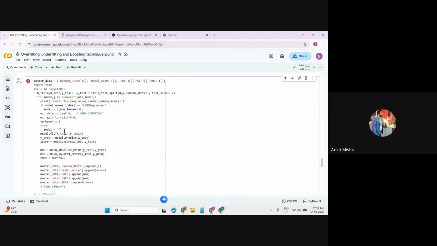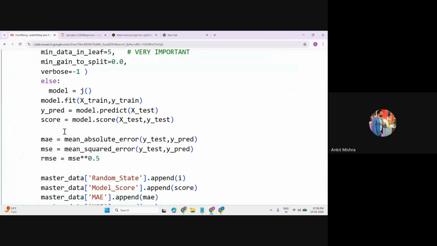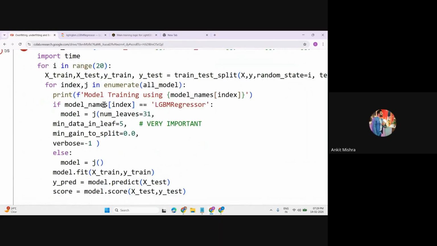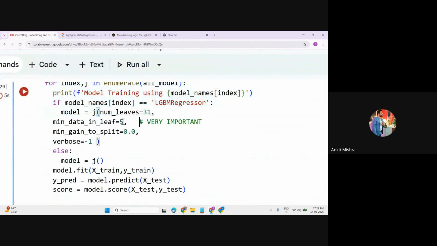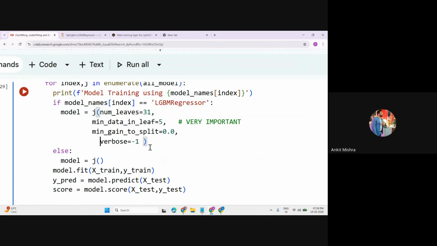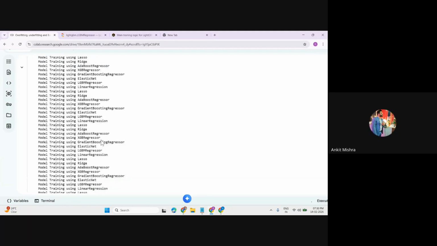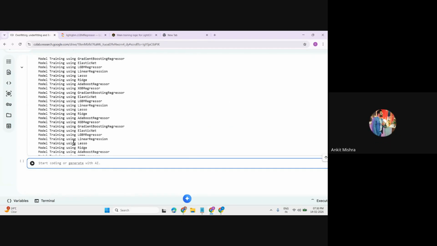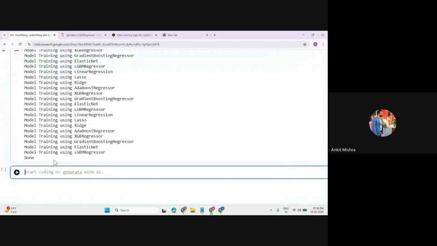We are getting the model again and again multiple times, right? See, let me just check this. Number of leaves is equal to 31 and minimum data in the leaf is like 5. Minimum gain to split is like 0. Verbose is equal to this one. And let me just turn this value to 20 and minimum data in the leaf, let's just make this as 1, and minimum gain value to 0, right? So it will try to, okay. So there is no issue, right? Yes, it's performing well, right?